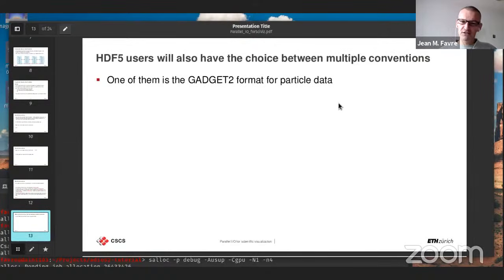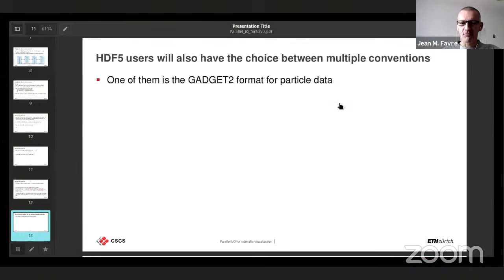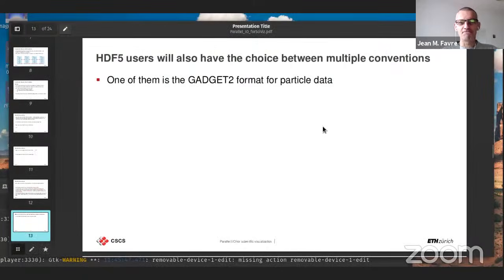One of them is the Gadget2 format for this astrophysics code, which originated at MPI Garching. This is a standard format, and based on those conventions, people can write a parallel data I/O interface. This is what I have done for ParaView, for example, at CSCS.